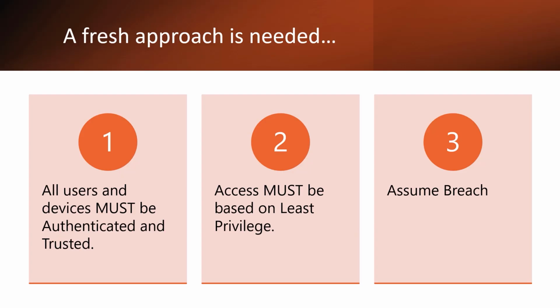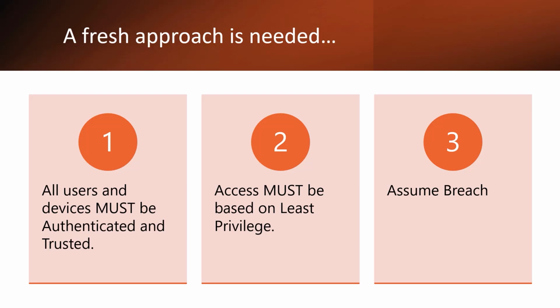So what do we need to do? There's a fresh approach that we need to do. First and foremost, all devices and users must be authenticated and trusted. This is a non-negotiable. So every user logging into your system, every user that's defined in your system, they have to be identified and authenticated and make sure that they are a real person and they actually can come back to your, what we call a gold user list.